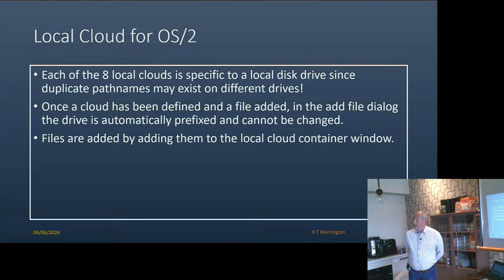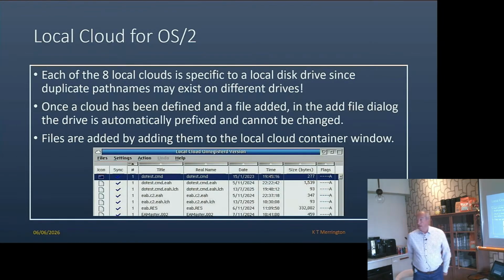Whenever you add a file, it is displayed in the container view, which I showed you on the first screen. So you can see what files are being synchronized. And the individual files, or can they be wildcarded? The files displayed are individual. Adding them can be via wildcards. But you always will see each individual file.